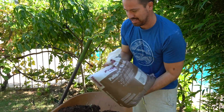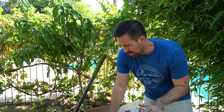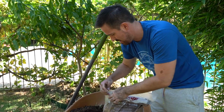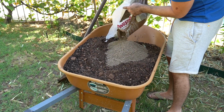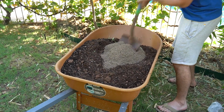Okay, and one other amendment that I always like to add is sand. Just normal patio, playground sand. Why do I do this? Because it helps with the drainage. I don't do a lot, but in places where I'm planting directly in clay like this, where I haven't planted things in the past, I like to add some sand, get some good drainage. And then same thing, mix it up.